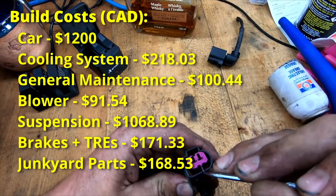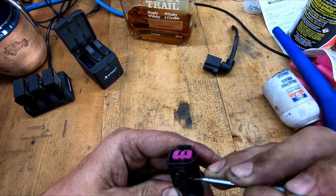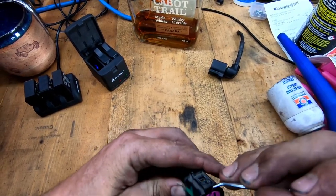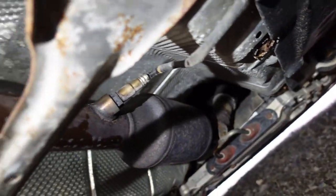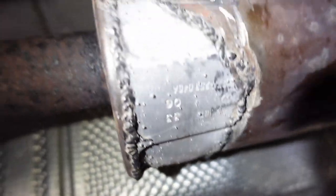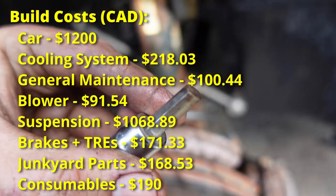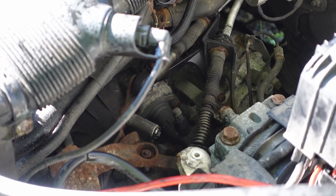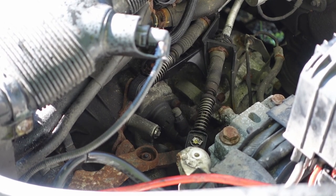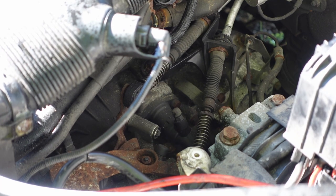To be nitpicky about costs: I'll add about $100 in gas for trips to the junkyard, $20 in welding wire for exhaust repairs, $20 for an exhaust sleeve clamp, and another $50 for PB Blaster, grease, acetylene, and a couple of beers — so all those consumables we'll call $190. I also had to mess around with the shifter bushing to free up the shifter, spending a lot of time lubricating and cleaning things out — we'll call that roughly free. I polished the headlights too, but that's just sweat equity.